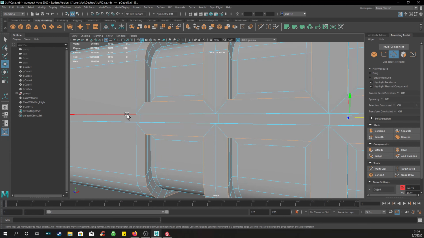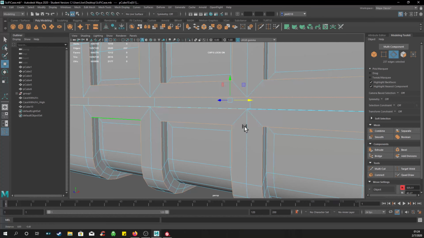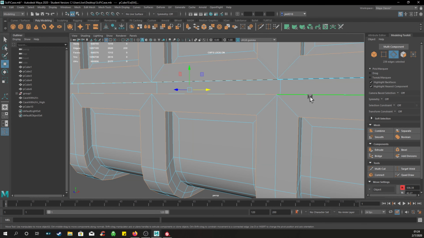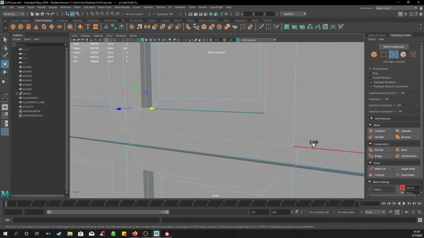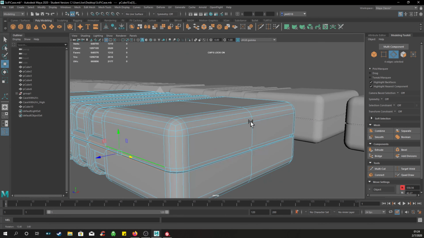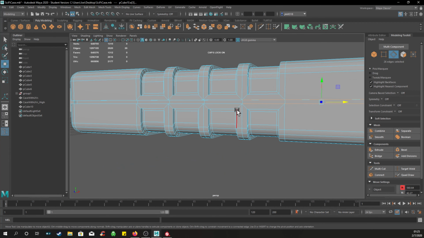and now this gap between the halves of the case, because they're not continuous edge loops because of the topology, it can be a little more complicated to select those edges.